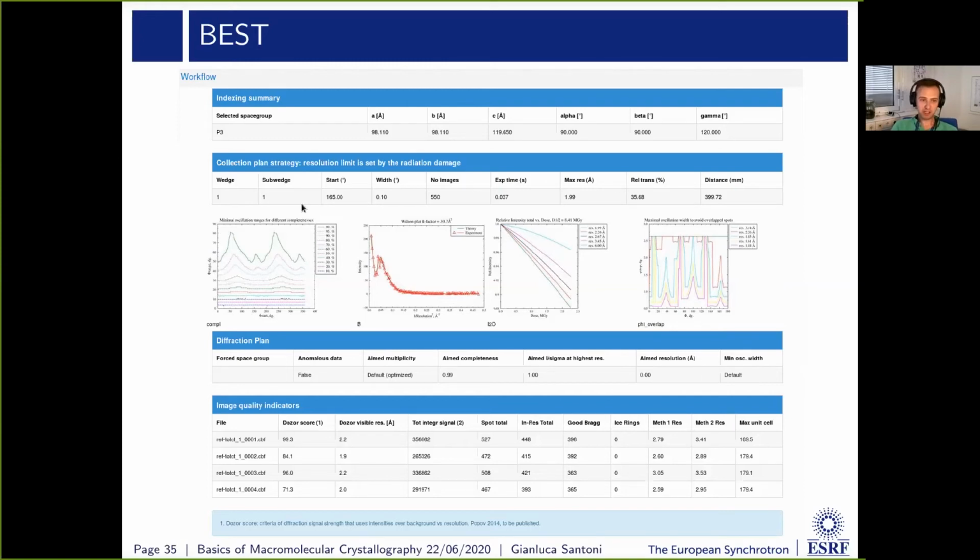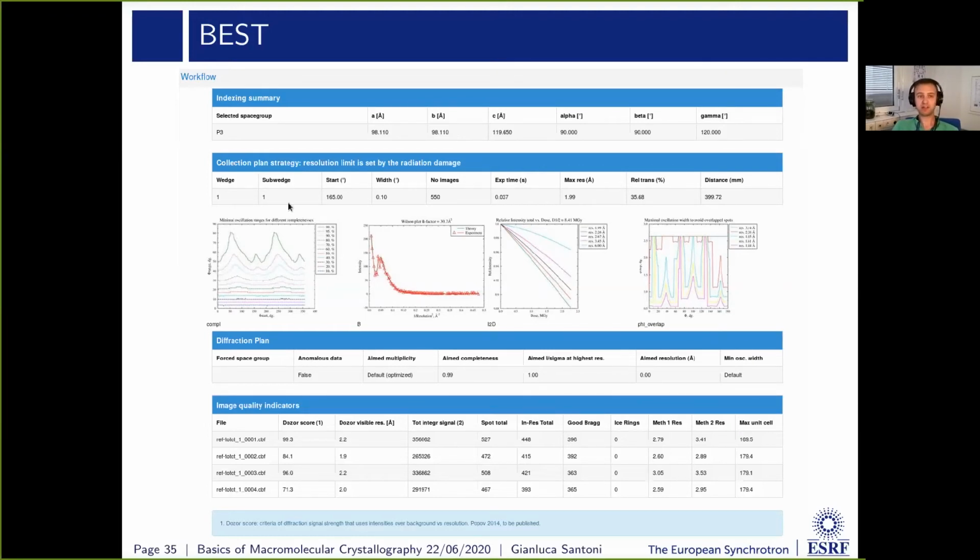And on the first image here, due to the different symmetries and orientation of the crystal, it's important to also choose correctly the starting angle of the experiment. This is the minimal oscillation range, so this is the minimal number of images we need to collect, depending on the starting angle of the experiment. You can see here, for the same crystal, if we start at 0 degrees, we need only 50 degrees of rotation. If we start at 50 degrees, we will need 80 degrees of total rotation to get a complete data set.